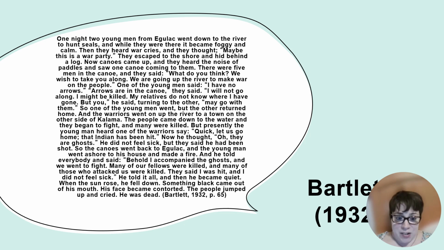One night, two young men from Egulac went down to the river to hunt seals, and while they were there it became foggy and calm. Then they heard war cries, and they thought, maybe there is a war party. They escaped to the shore and hid behind a log. Now canoes came up, and they heard the noise of the paddles, and saw one canoe coming to them.